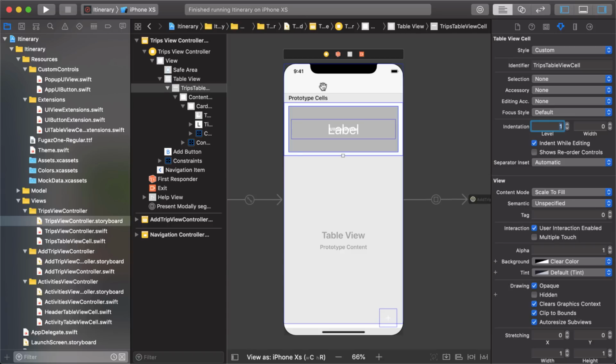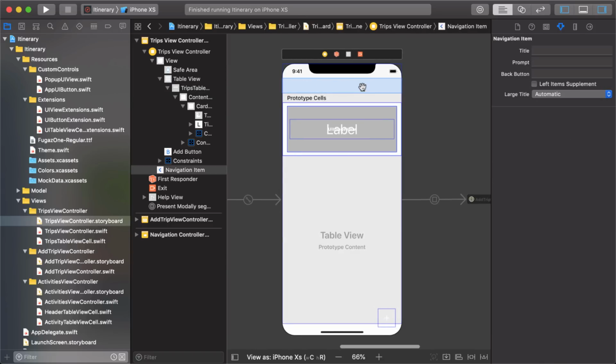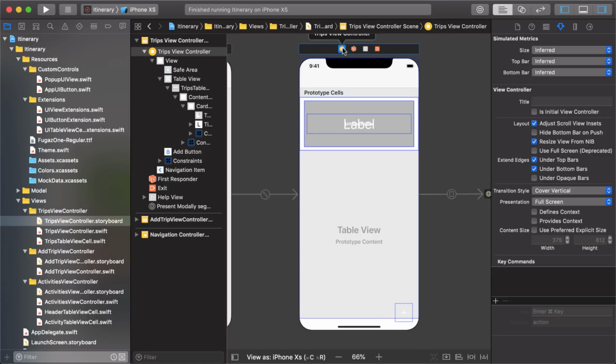Okay, we are on the first page and we have a nav bar up here. There's no title in it, so we're going to have to add that. Now, normally when we want to give a title to a view controller, what we do is we use this title property right here. So I say trips, and this is used to supply the title for our nav bar. But check this out. If I run the application, let's take a look and see what happens.